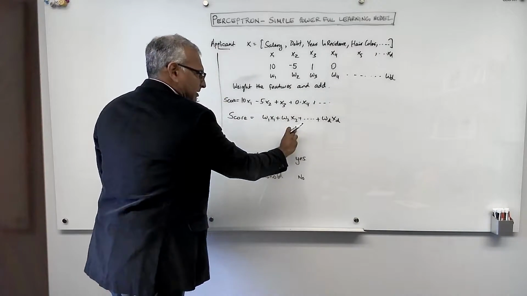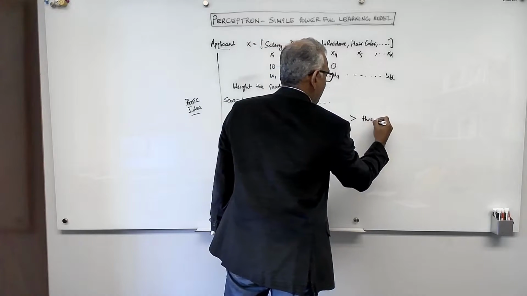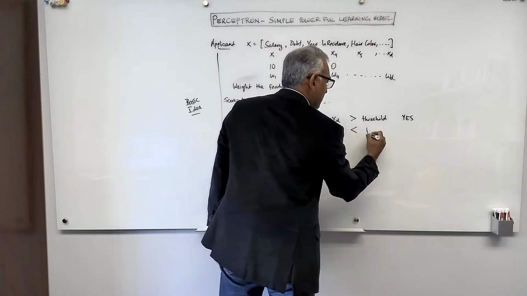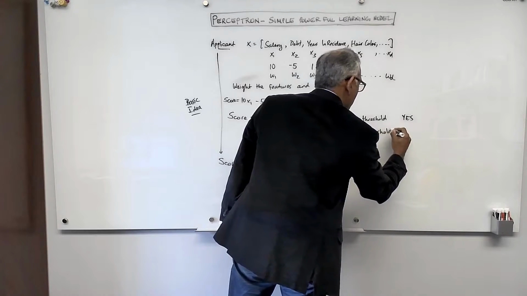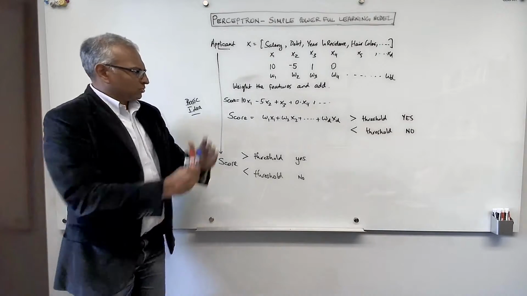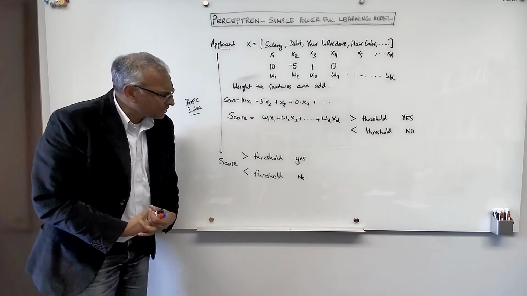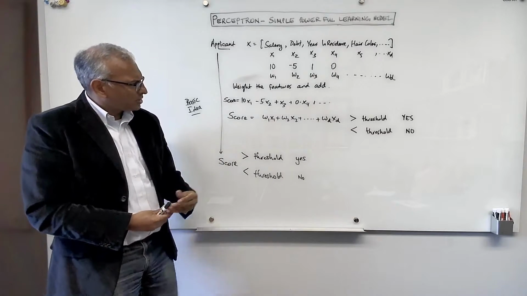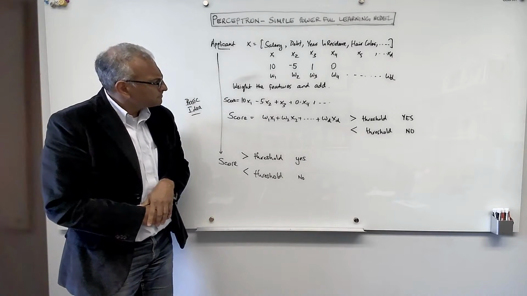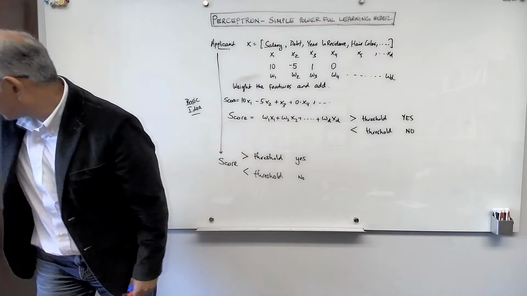Okay, so here's my score. If this is above a threshold, then you say yes. And if it's below a threshold, then you say no. Very simple approach to approving credit. Okay, and this is more or less how it used to be done. You come up with a credit score and you compare it to a threshold. It's a very natural approach to assigning credit.